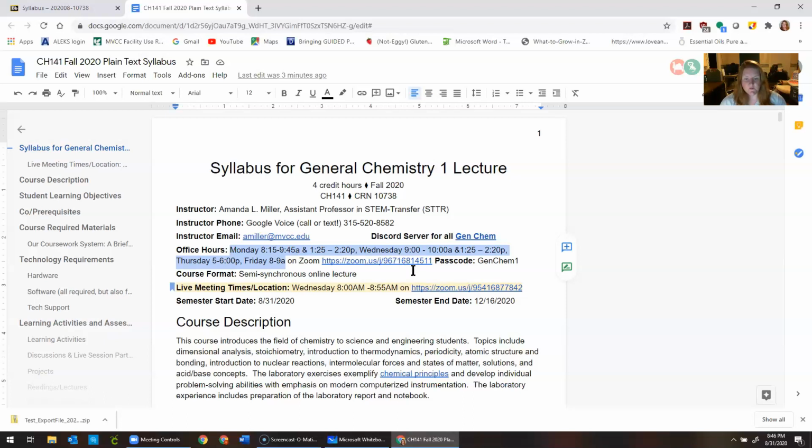You'll notice these Zoom sessions are not the same thing, but all my office hours are this one link with the same password. What's going to happen is if you click on it, it's going to put you into a waiting room because sometimes students need to ask me private questions. Other times it's kind of an open discussion and I'll let you into the waiting room pretty quickly. So it kind of depends on what's happening. But if you're in the waiting room, just be patient. I'm there and I'll let you in. And if I'm not there, I get an email. So it's okay. You can wait and I'll show up.